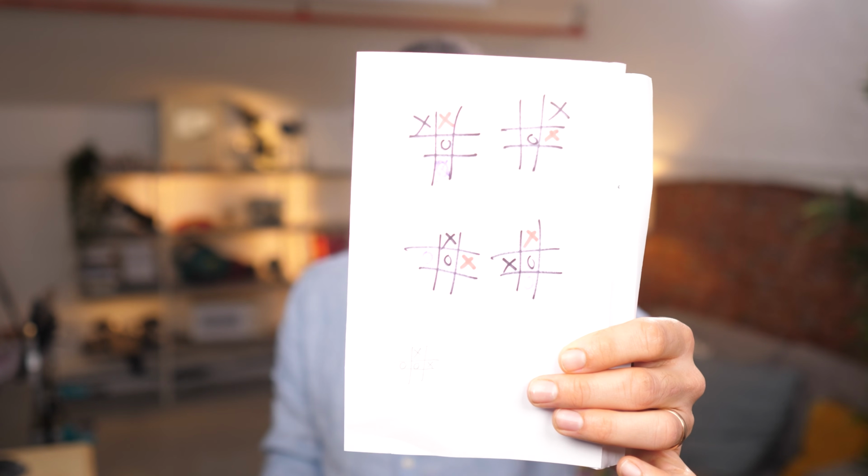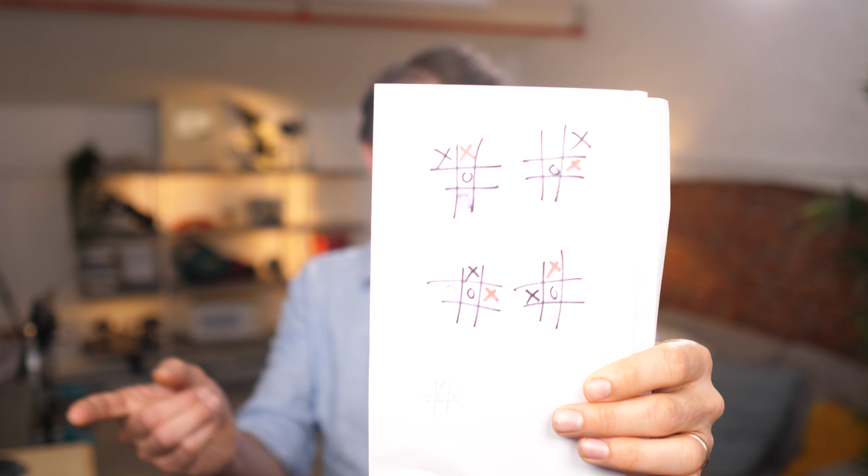By the way, throughout this video, I've been referring to DNA playing crosses and humans playing noughts, but in the drawings you just saw, I've got the DNA playing noughts. Later on, I switched the drawings to DNA playing crosses. Sorry for the confusion. Anyway, here's game number 2.